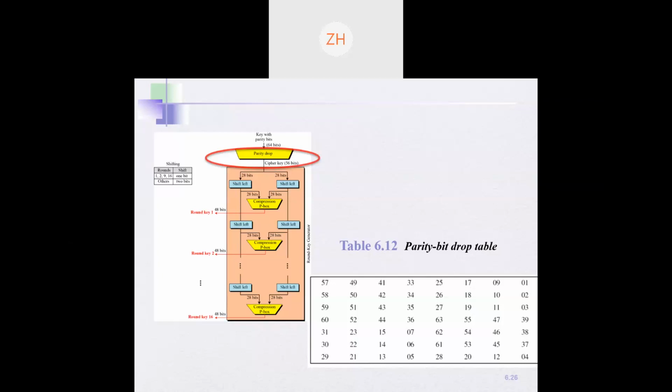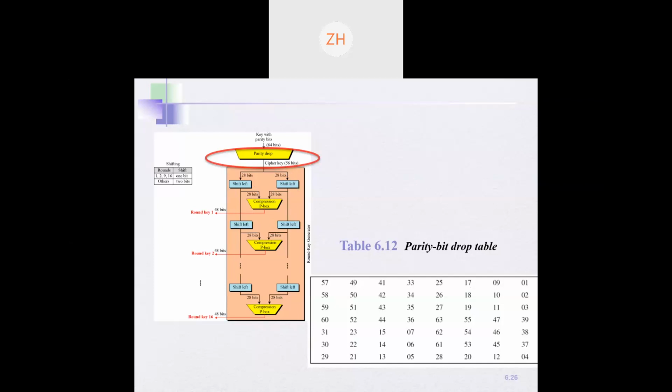Then you can confirm that one, because different tables with different arrangements have different values being dropped. So they drop bit 8, 16, 24, 32, 40, and so on. Okay, these are the parity bits. That's why for DES they say they just use a 56 bit key. By right, the input of the key is 64 bit, but only 56 bits are manipulated for each round. That's why they say the key is 56 bit.